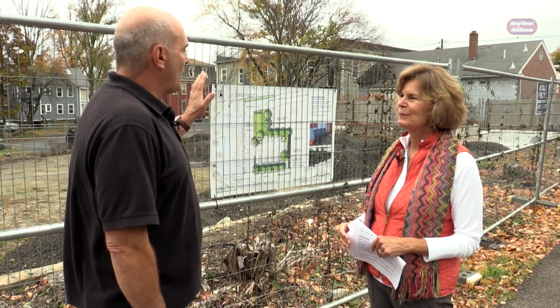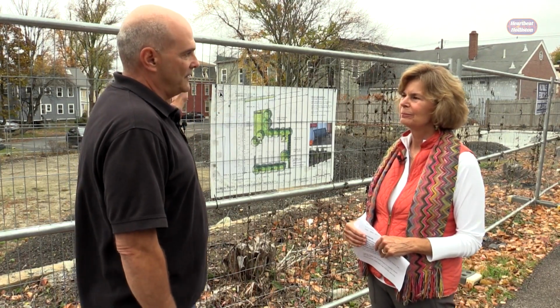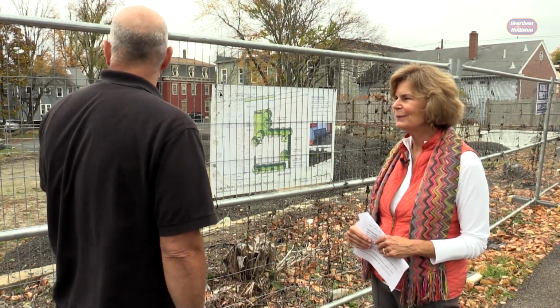Sounds like a great plan. And when is this going to start and when is it going to be finished? So the hope is to go out to bid for contractors for this project within 30 days. You know, we're getting late into the season, so it's not likely they're going to be able to start until the springtime. Okay, but maybe by the end of the summer it'll be functional and certainly good. Much better looking than what we have right here. Yeah, great. Well, thanks. I can't wait to see what it looks like. All right. Yep, we're looking forward to it too.